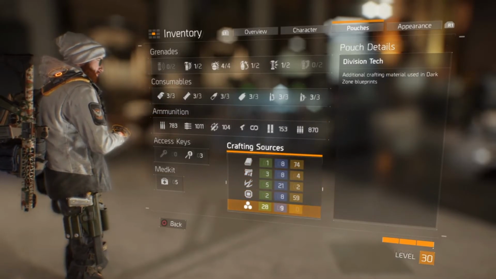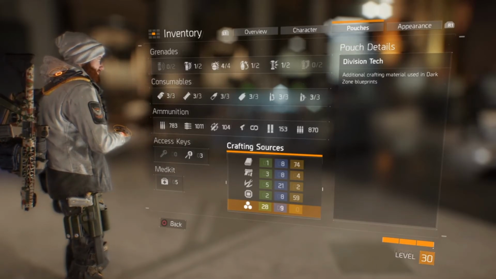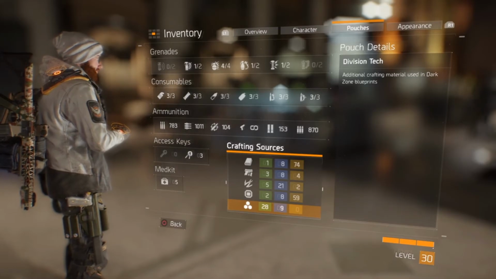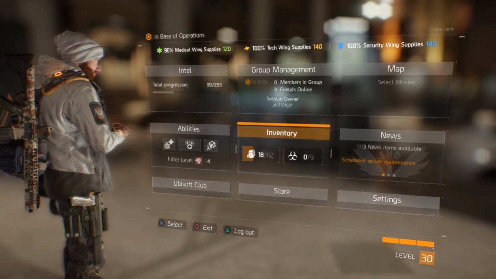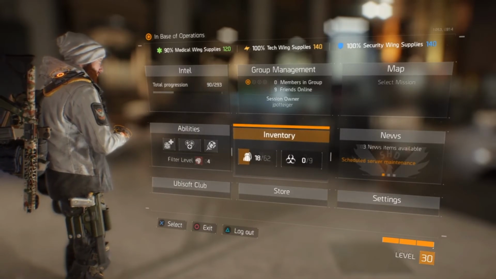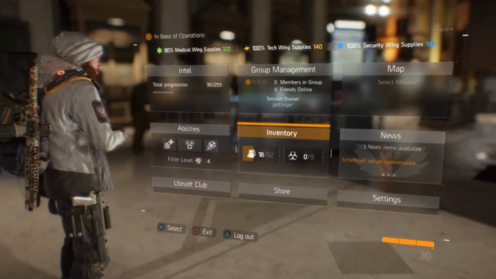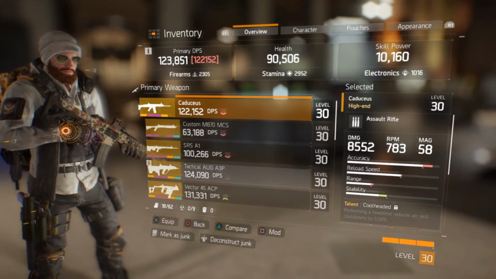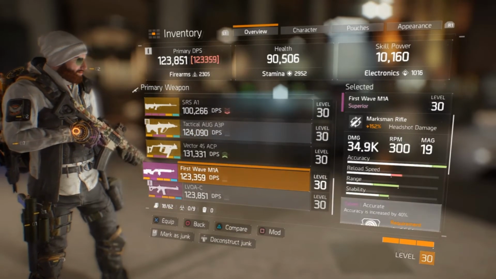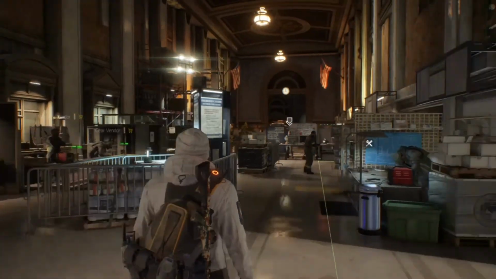And please, is anybody else having trouble getting high-end Division techs? Because I can't get any. It is a kick in the dick, and I'm getting sick of it. But what I am getting are weapon drops like crazy in the DZ. I can't explain it, folks. There are so many people currently mad at me because 90% of the weapons that you are seeing were dropped for me. They were dropped from named enemies.